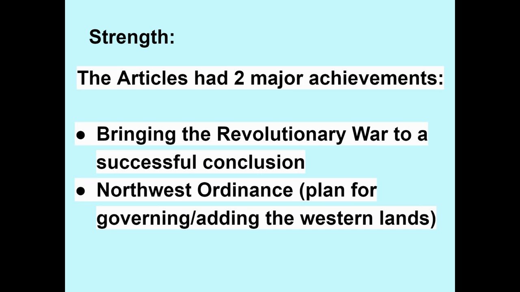Secondly, it did help to establish something known as the Northwest Ordinance, meaning that once we won the war, because we were going to go ahead and say once we won as opposed to if, the fact of the matter is there was a lot of territory in Western lands in this continent that we had to know how to rule over. And so the Articles helped establish this Northwest Ordinance. It gave us a plan for not only adding the Western lands to our belongings and holdings, but also to help govern it.